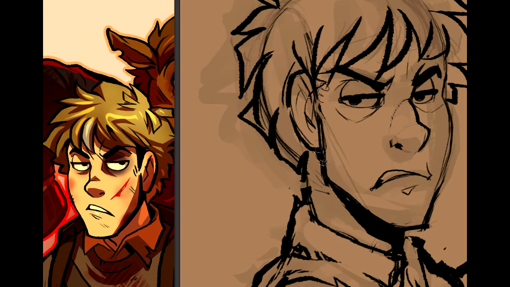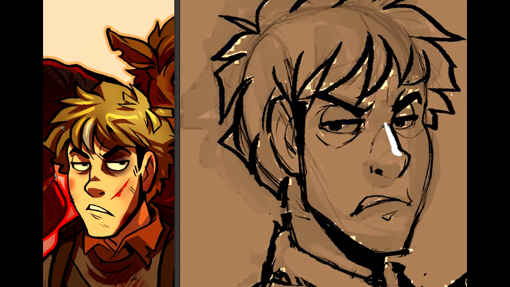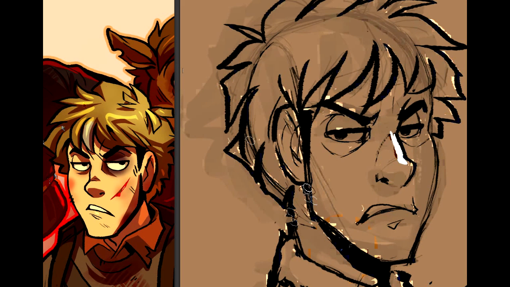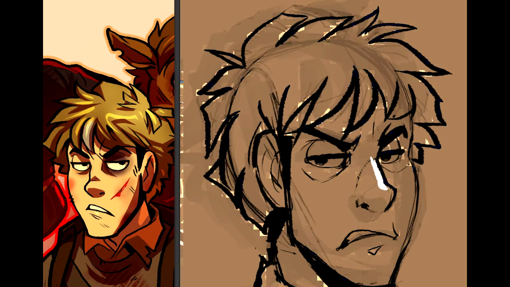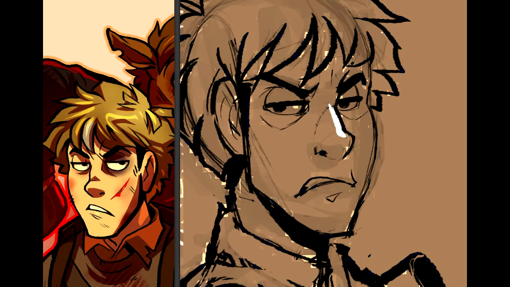Around the ear. I don't know why I've been drawing his nose so curved. I've been giving him a more Roman nose lately. I don't know why I've been doing that. Okay. Seamus nose complete.